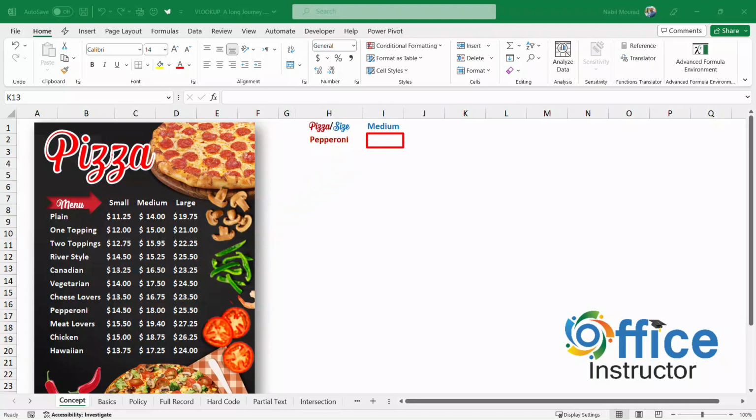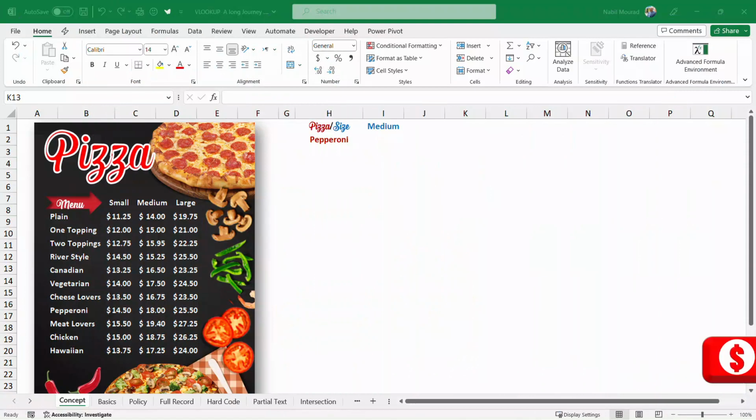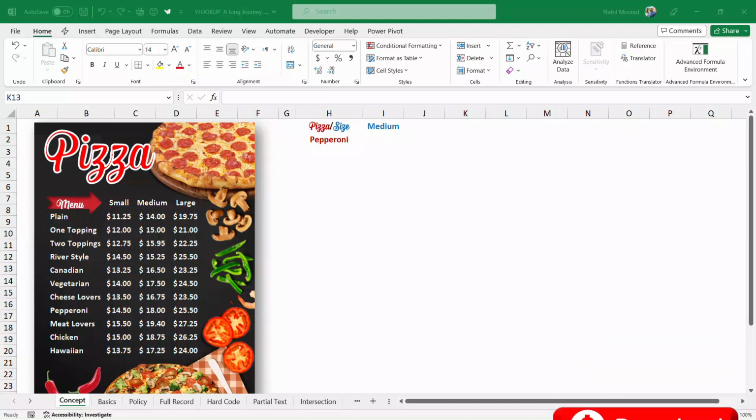What I did manually right now is typically what a VLOOKUP function is doing. So what is a VLOOKUP function? It's an extraction function. It extracts a value or a record and returns it. The V stands for vertical because we search vertically in the leftmost column of the menu. But in Excel, instead of calling it the menu, we call it the table array. Let me extract the price of a medium pepperoni pizza in Excel.